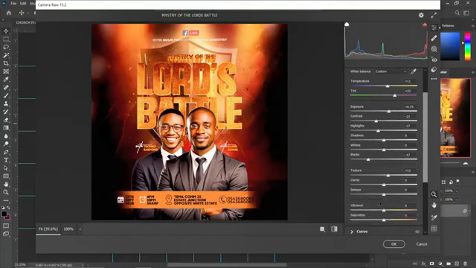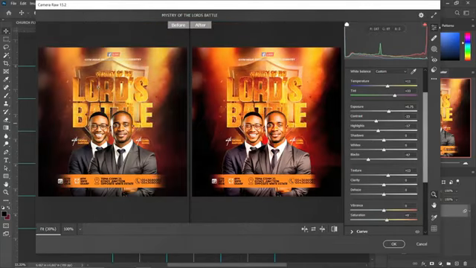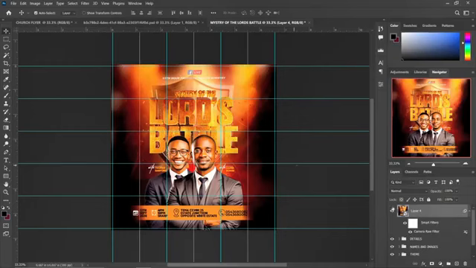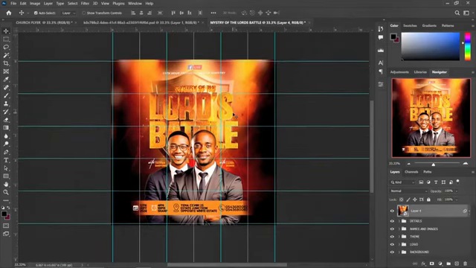And if this is okay for me, let me look at before and after again and realize that the after looks great. So if I'm okay, I'll click on OK, and then it will be applied. Boom, this is it. Before and then after, it looks great. So I'll just close it this way, and then I'll save my project.